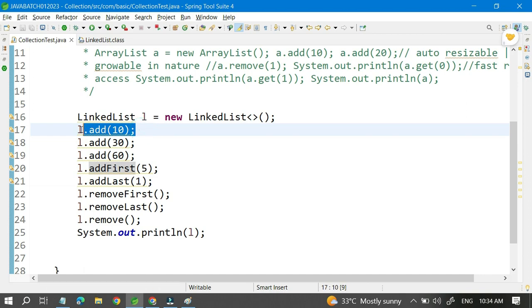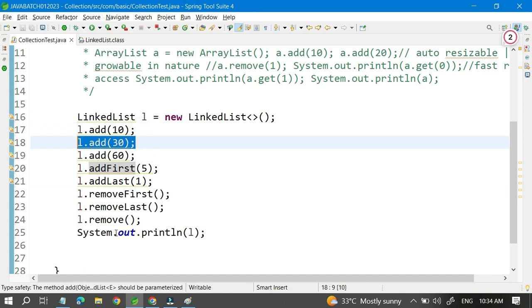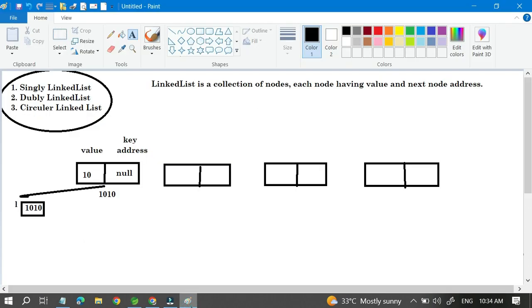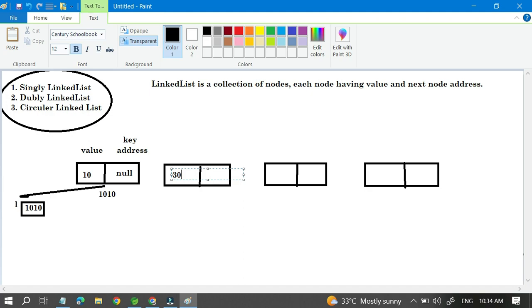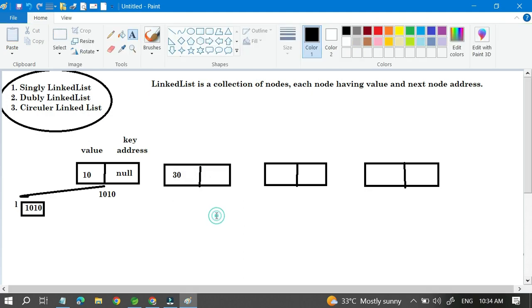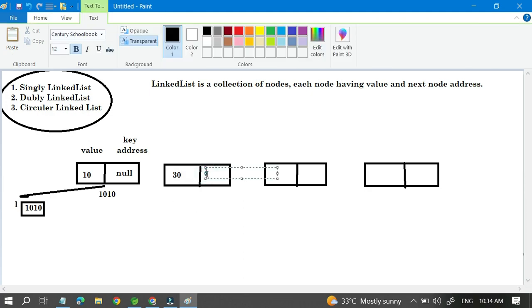Okay, L dot add 10. Again, if I add L dot 30, what will happen here? It will create one more node, and here it will store 30. Here it will be null, as of now.